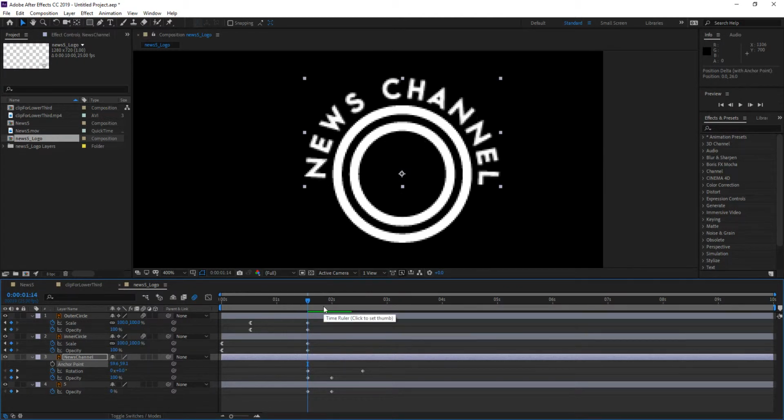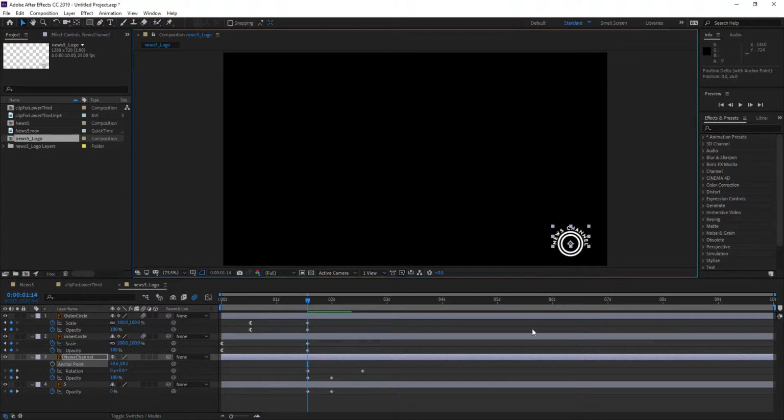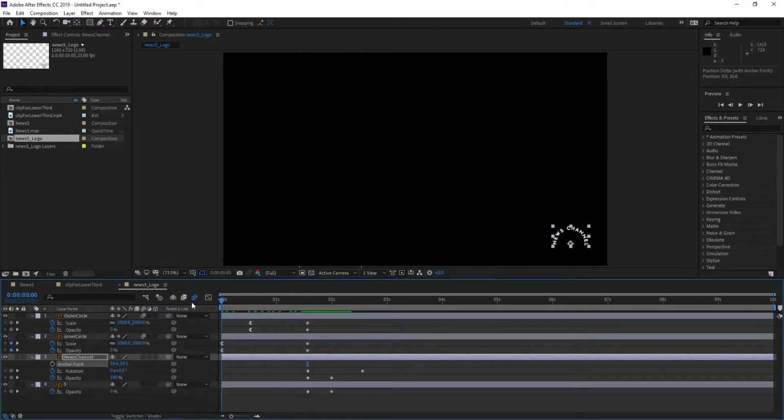We had learned how to do this with the anchor point values, but we noticed that it moved the artwork. When we truly need to move just the anchor point, then we use the anchor point tool, the pan behind tool. So let me zoom out again and take a look at what we have so far. That's very good. Now I need to go back and change the news channel layer opacity.